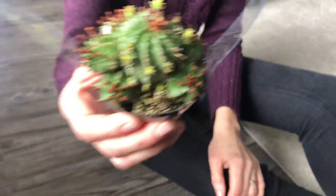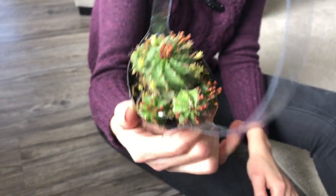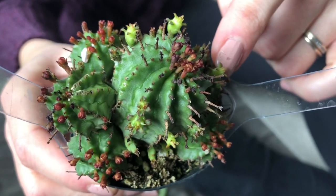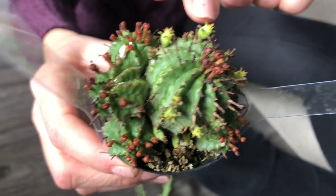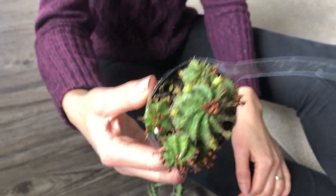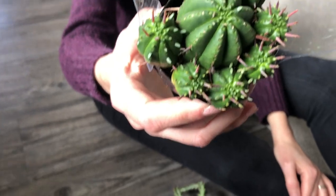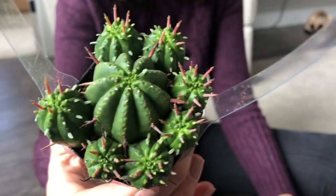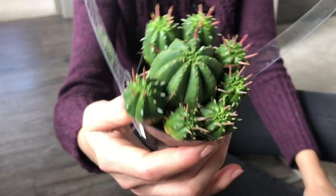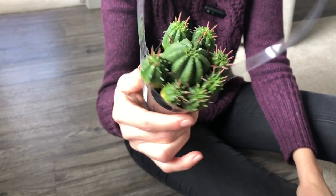I just knocked over this one so it's bleeding a little bit, but this is some type of euphorbia — they didn't put an ID but I'm pretty sure it is. These are all blooms and there are some new branches growing; you can see the red parts are bloomed. I also got this other one — you're gonna be able to find it, they had a lot at Lowe's. It was just marked as euphorbia species and it reminds me a lot of euphorbia perox but it's a bit more chubby, so I'm not sure what it is.